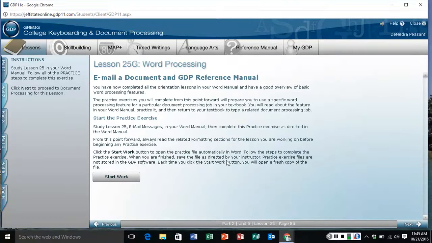Alright, to open the desired Word file, click the Microsoft Office button, point to the arrow next to send, and click email.